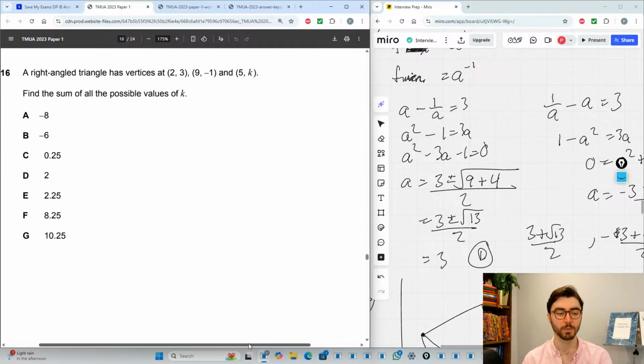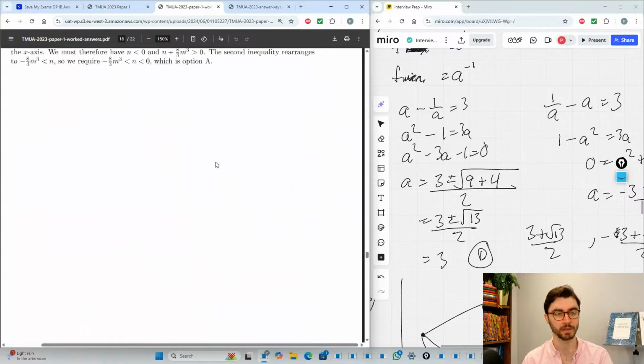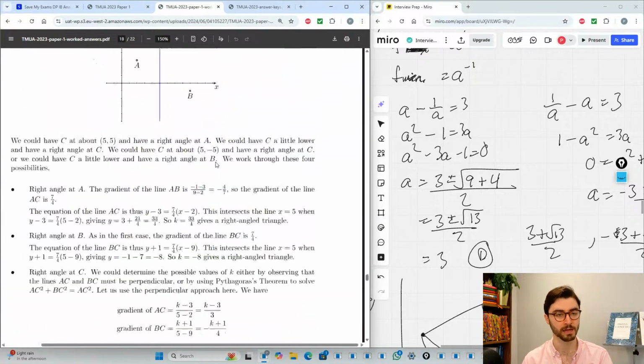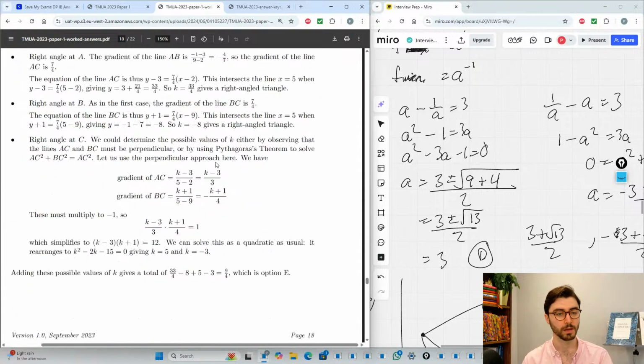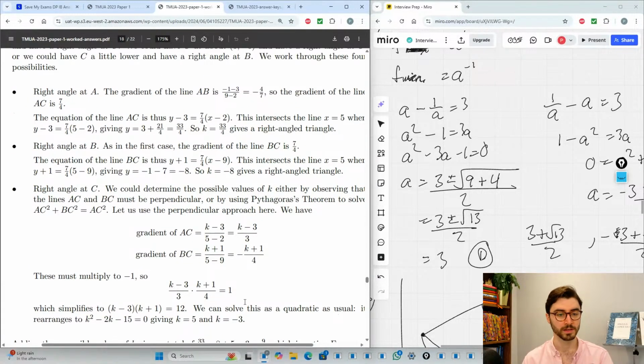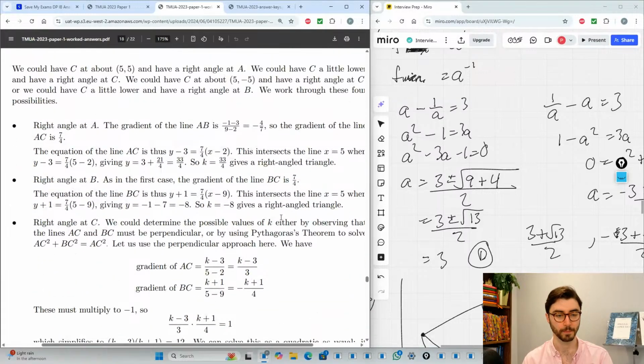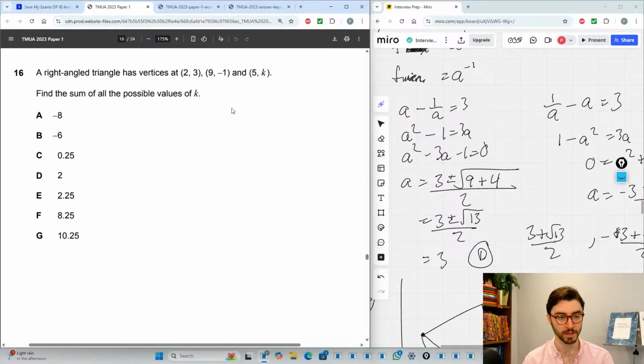This I think I got once I did, and I'm curious to see whether they agreed with me that doing gradients was the easiest solution path. Yes, they did it by gradients. And we will have done exactly the same thing. Yeah. So they just considered every possibility of having gradients be perpendicular.